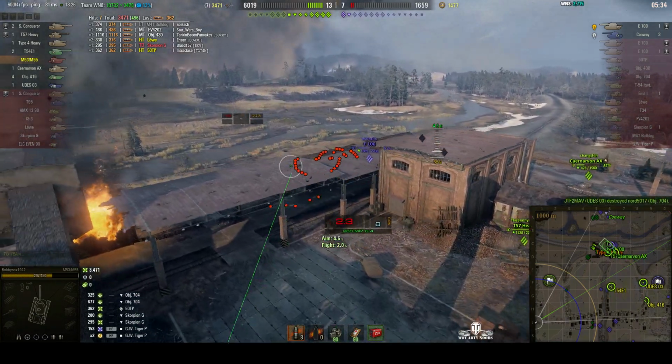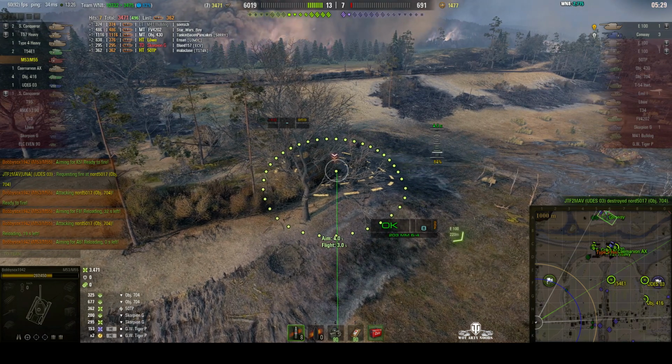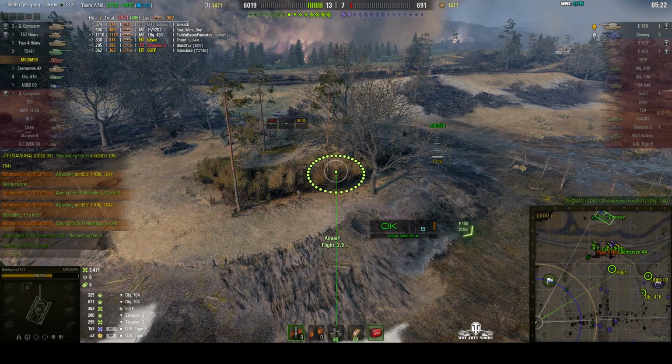They got the 704. Udez got him. So it's just the E100 and the Conway. And the Conway is still up on that mount somewhere. He hasn't come down from there. But he's probably trying to shoot through those bushes.